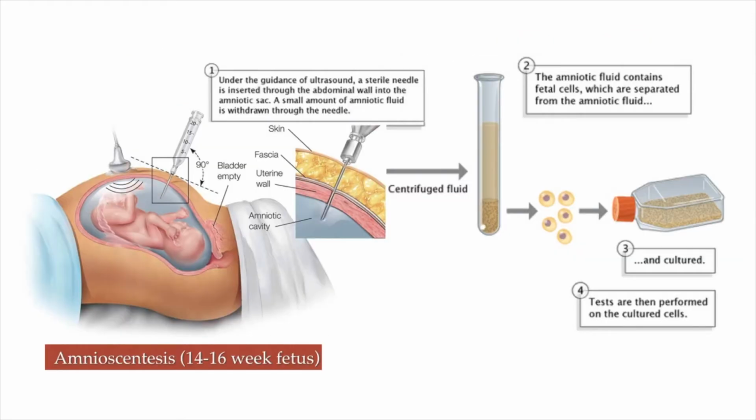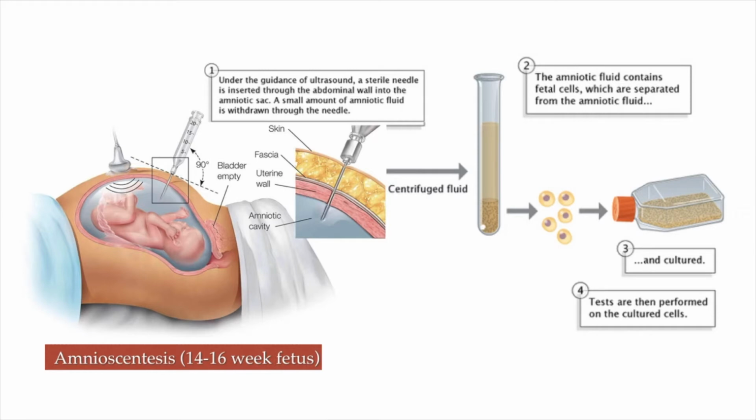So I mentioned that chromosomal abnormalities can be tested prenatally, and that is actually true for other genetic disorders as well. But the key to testing prenatally is obtaining cells from the baby before it's even born. And there's a couple of ways that this can be done. One of them is through a process called amniocentesis. Now, amniocentesis requires the insertion of a needle into the placenta in order to extract some of the amniotic fluid. And the reason that this is done is because once the baby's inside the womb, the baby will shed some of its skin cells, and so those skin cells will be found within the amniotic fluid itself.